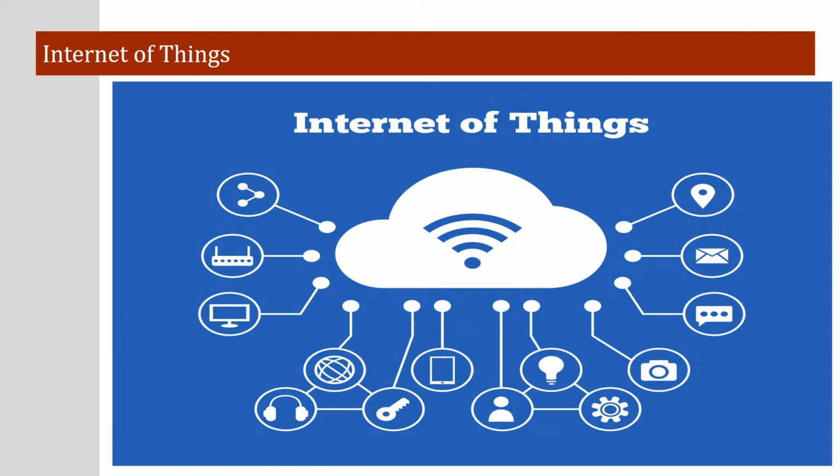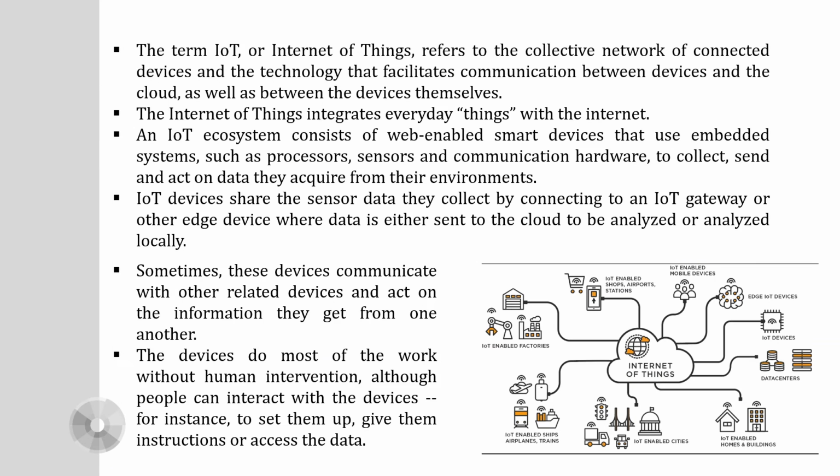Next, that's all for the microcontroller. Next, coming to the Internet of Things, IoT. The term IoT, or Internet of Things, refers to the collective network of devices and technologies that facilitate the communication between devices and the cloud, as well as between the devices themselves. The Internet of Things integrates everyday things with the Internet.